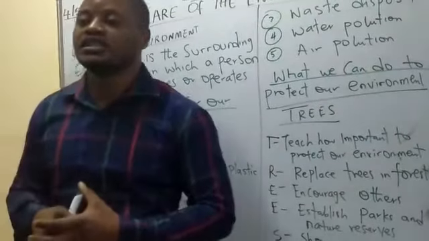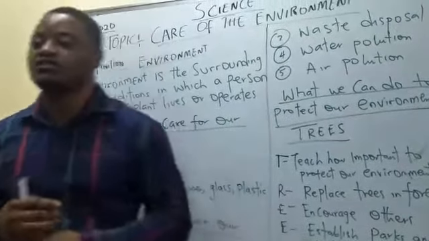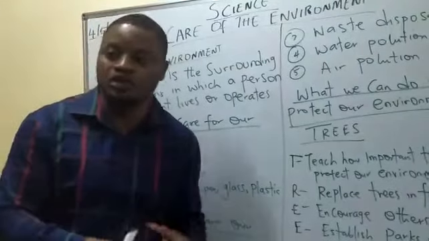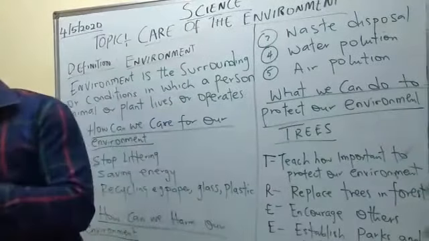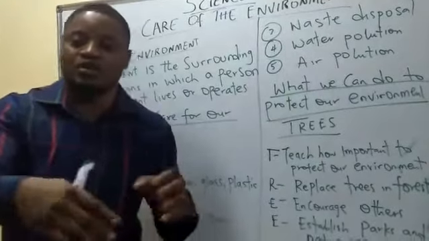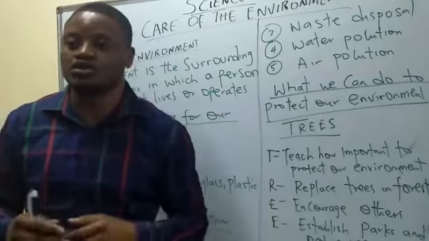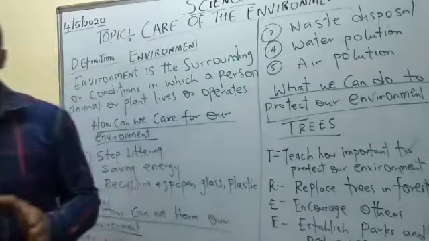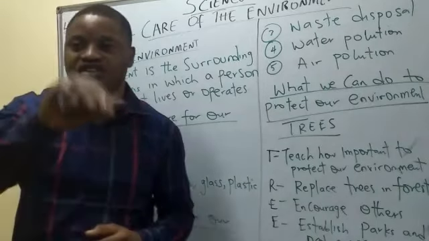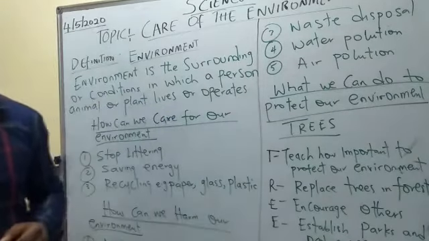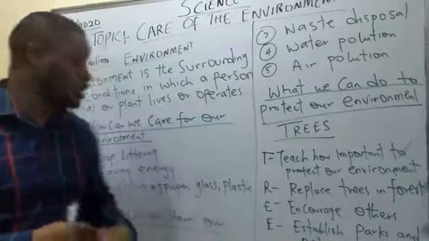How do you litter? When you take water, you put the waste on the floor, or your paper, you dump it on the floor, or you have your waste at home. Instead of keeping it in one place, you put it on the road, or somewhere else. That is the process of littering. There are waste bins in some surroundings where you can keep your dirty things. So dumping your dirty things anywhere you find is called littering.